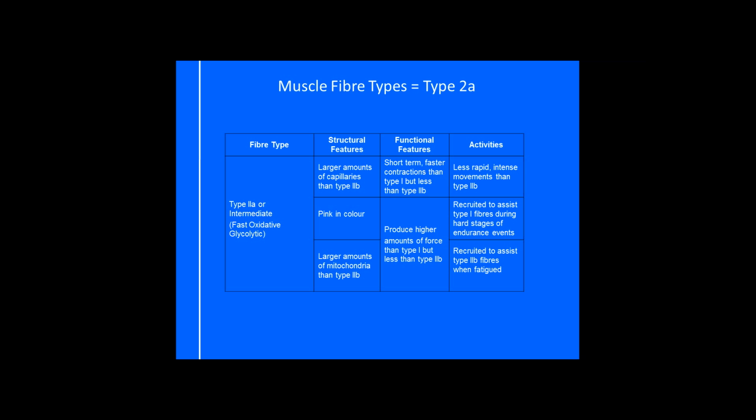They like to get bigger because that's a characteristic that they have in relation to the energy system they're using, and they're fast. They like to train fast. They like to move fast, but they can't go for that long, but they can go for longer than the one I'm going to introduce you to.